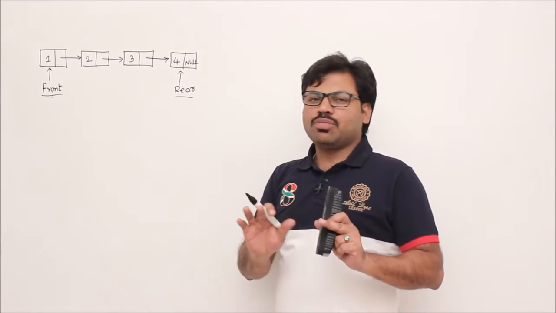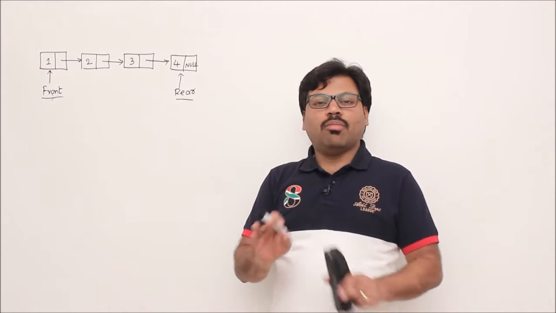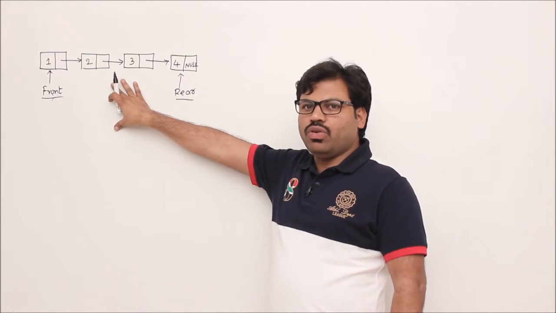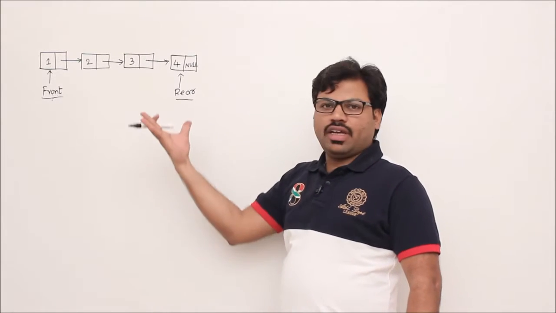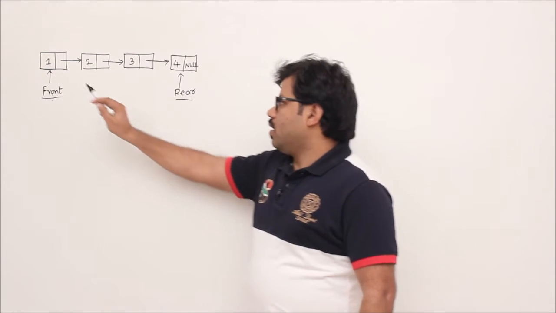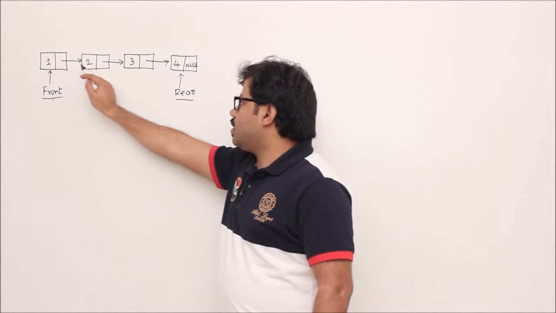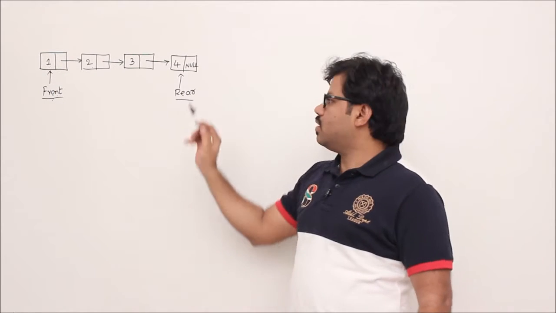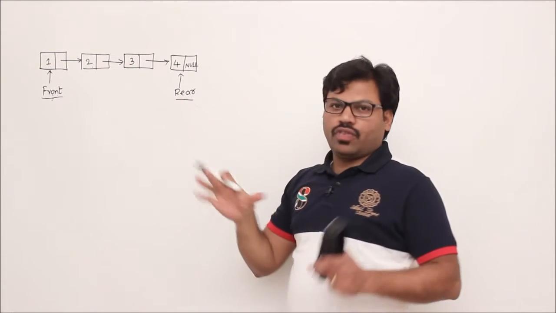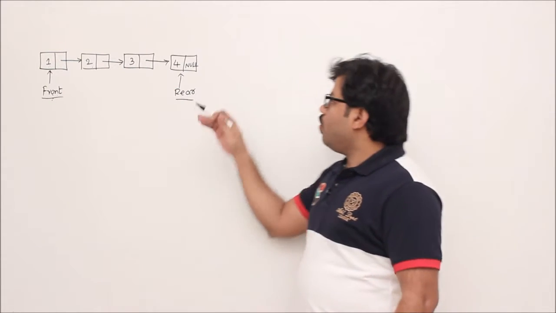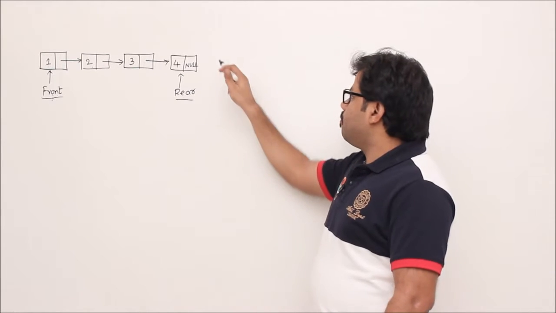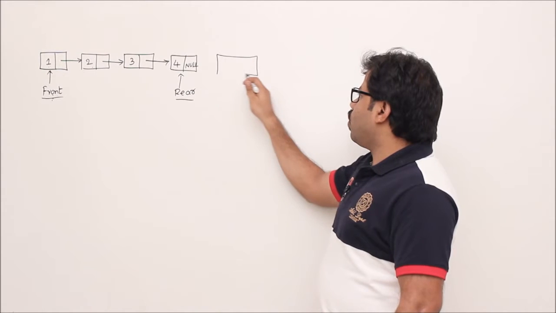Okay, so at this moment, don't worry about anything, blindly assume that this is a snapshot of your queue after some time, maybe after some 5 or 10 insertions. Now you see, this is the first element you inserted, second, third, fourth, in that way. That's why rear is pointing here, front is pointing here. If you have this kind of queue already, then how do you add one more element to the queue, you should think about that. So pictorially this is what you are going to do.